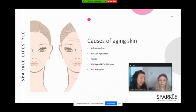Because, like she said, we naturally lose about 1% every year. But if you're in an environment with a lot of pollution, or maybe you're a smoker, or it's a really dry environment, that's where we see collagen and elastin production reducing. And then UV radiation: that's where you have skin cells that can develop into cancer. You can start promoting more pigment, brown spots. That's where you get the DNA damage I was talking about earlier, and that's all caused by the sun. So yeah, the sun is good for us. We need the vitamin D, but burning our skin and being exposed for a long period of time is really not good for your skin.